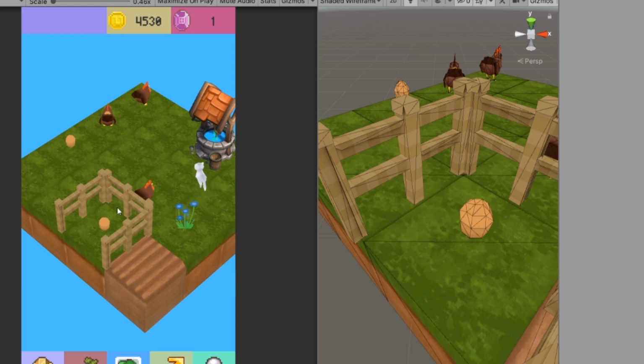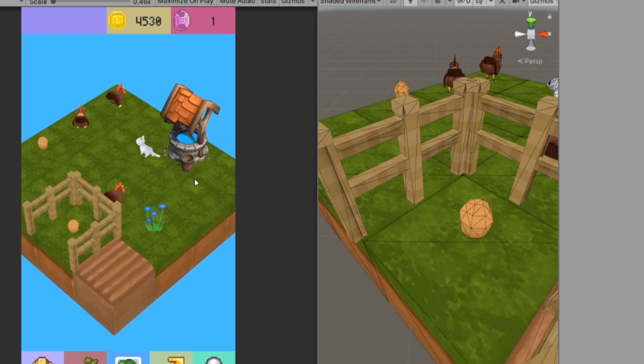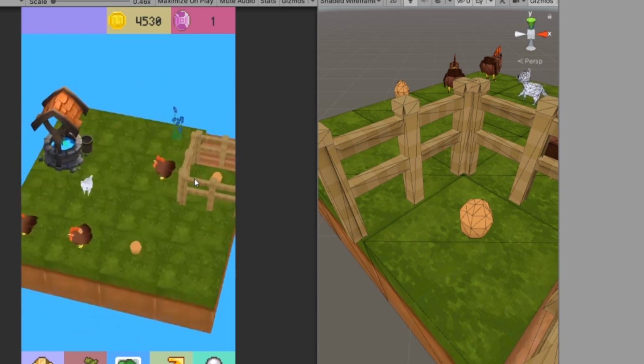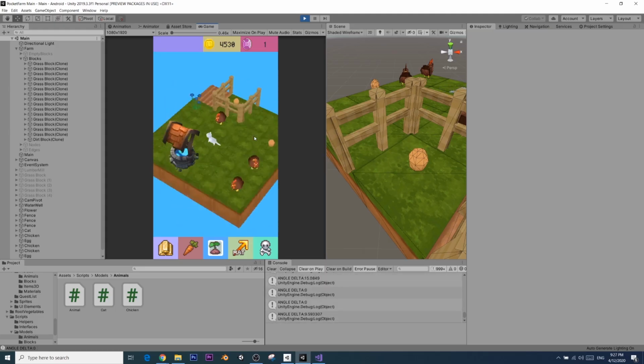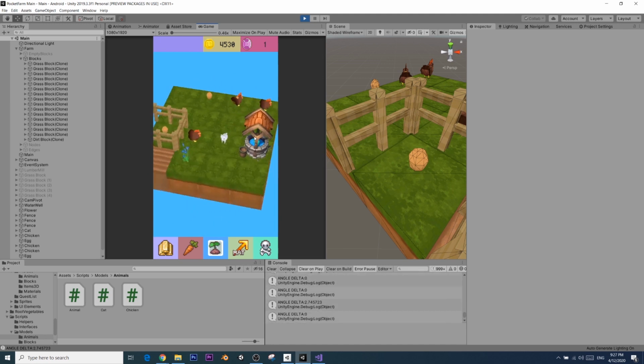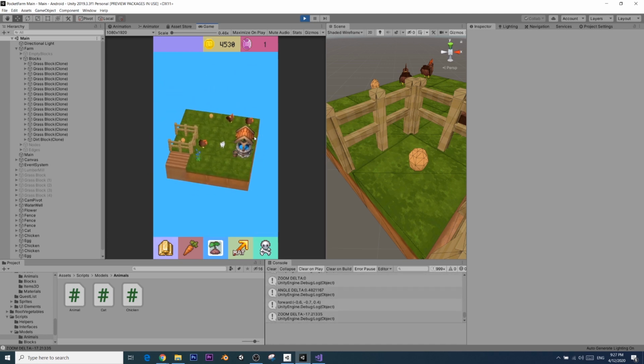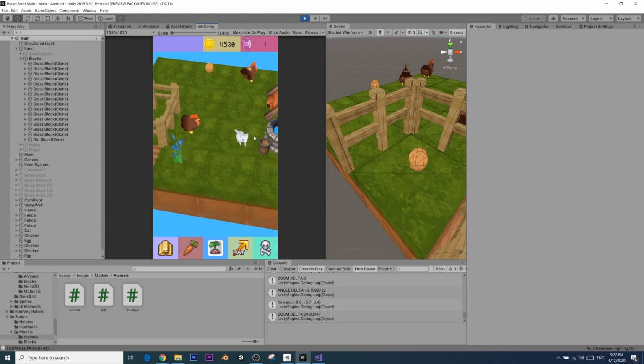And also, the chickens sometimes are not going through the fences, and sometimes they are. I'm also testing that. But yeah, I also improved the camera controls. So now I'm using my phone to twist the camera around. We can zoom in and zoom out. And now if we zoom out, the camera will move faster.